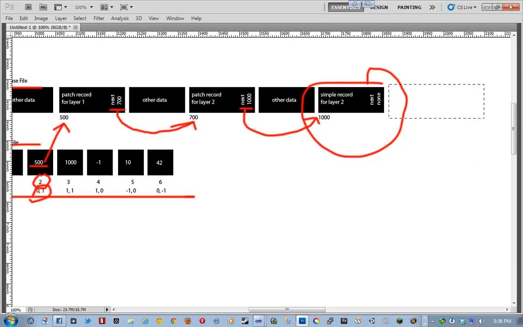So now we're basically going to move this guy over here, but then we have to update the index again. We have to tell the index that there's a new location for this patch record. Right. Now the third case, what case am I on? The n+1 case is if we get to the end of the list and there's no record already saved of this type and of this layer, then all we do is add a new record at the end of it and then set the next of the last record to the new index here.